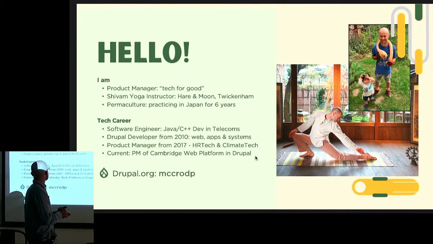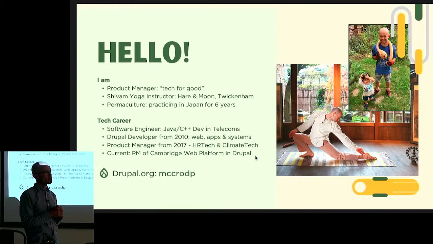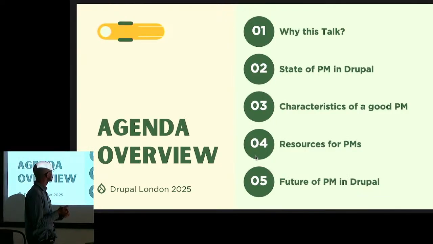Permaculture is permanent culture, is the way people like to talk about it. It's like developing closed loop systems, mostly in an agriculture context, though some people apply it to lifestyle and sustainable living. Agriculture is what it originally came from. So that's why there's a photo of myself and my son from when I lived in Japan, growing some food.